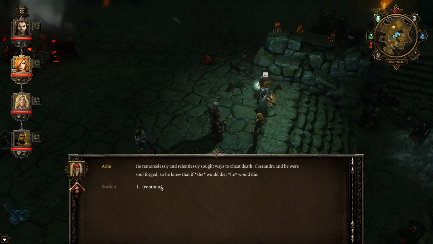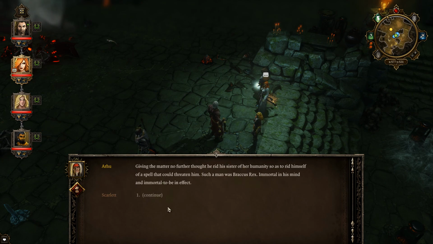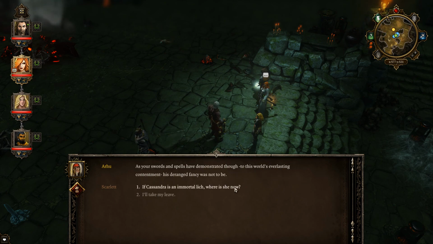Cassandra and he were soul-forged, so he knew that if she would die, he would die. And so he turned her into a lich. Turned her into a creature neither living nor dead, so that he could break the soul forge without destroying himself in the process. Giving the matter no further thought, he rid his sister of her humanity, so as to rid himself of a spell that could threaten him. Such a man was Braccus Rex. Immortal in his mind and immortal to be in effect. As your swords and spells have demonstrated, though, to this world's everlasting contentment, his deranged fancy was not to be.